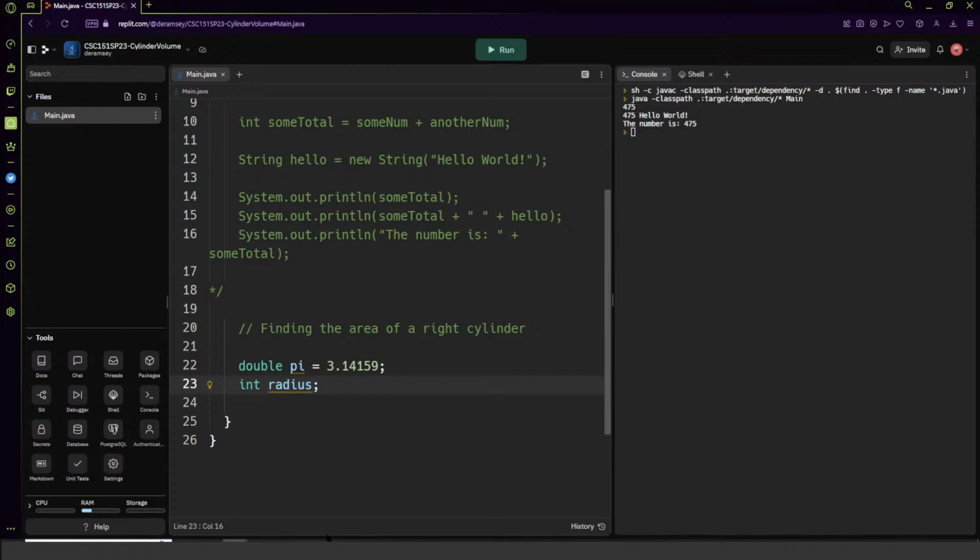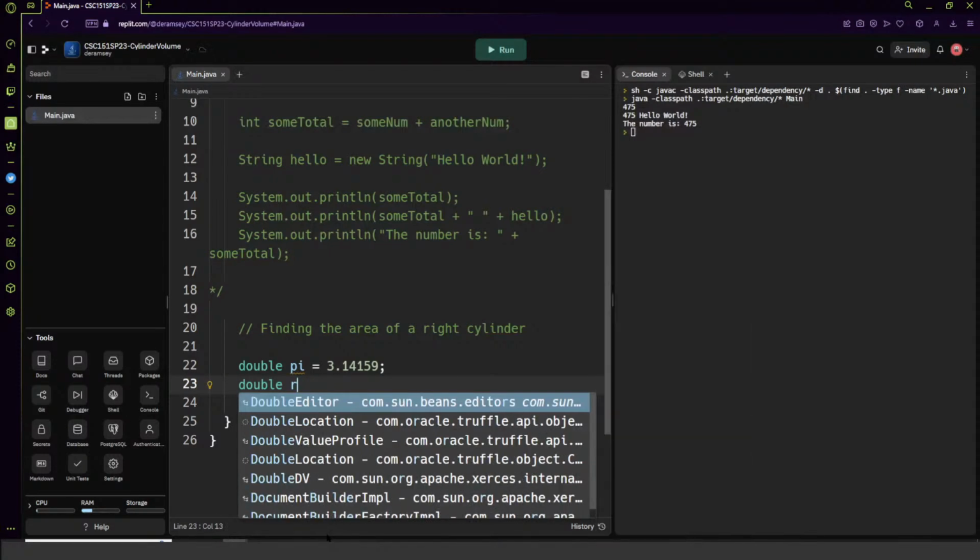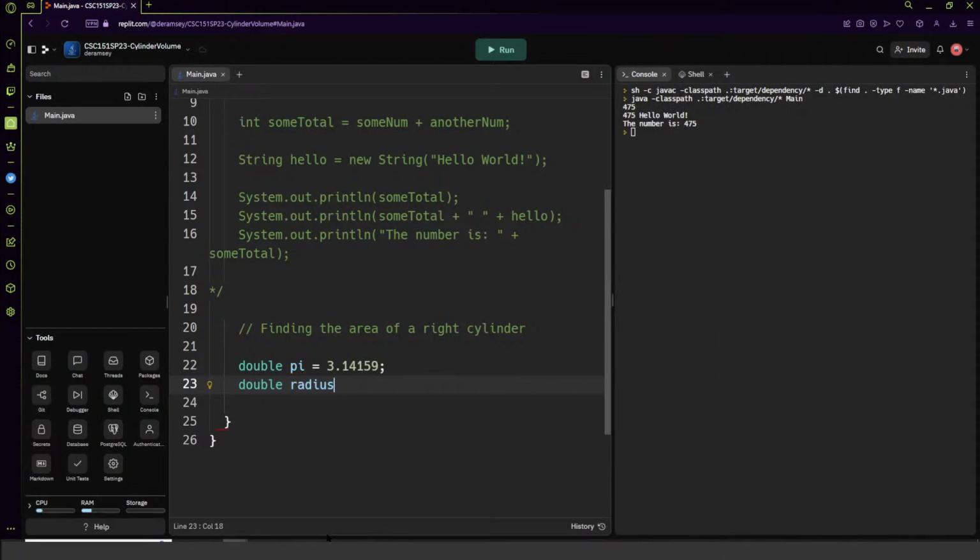However, what I want to do is I want to give my program the best opportunity to have the most precise data. So in this case, instead of an integer, I want to use a double here as well. And let's just put a number like 3 in here for the time being.